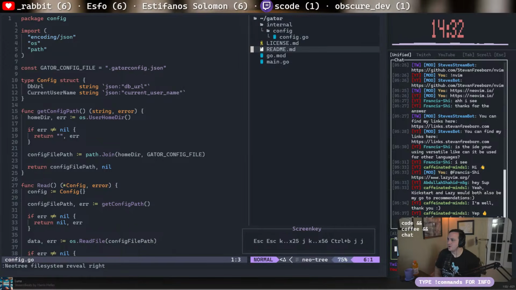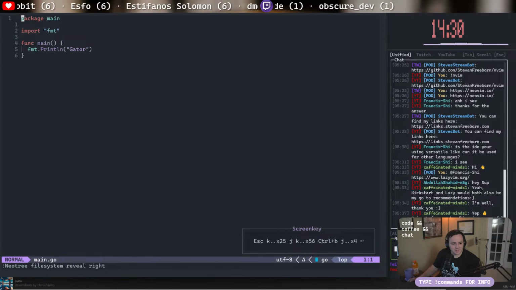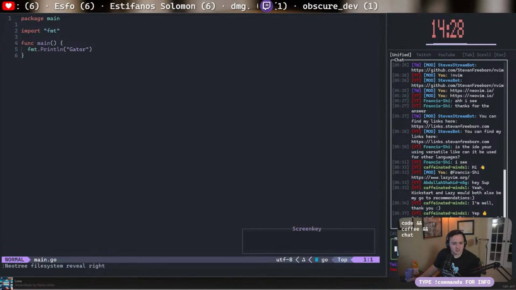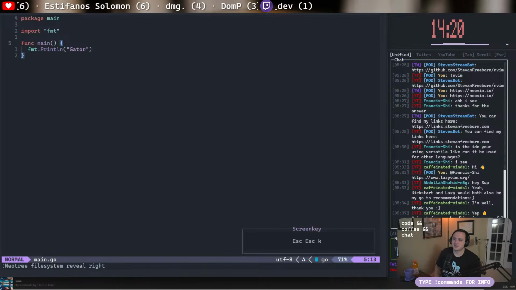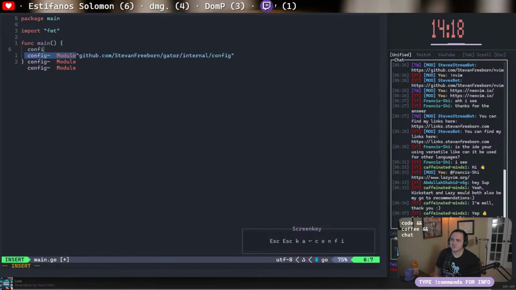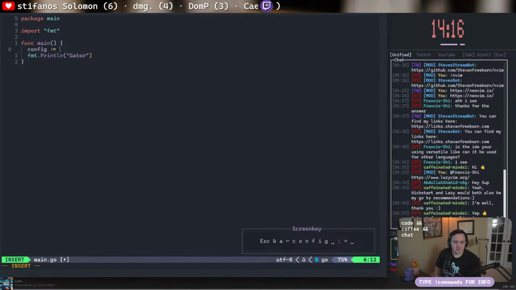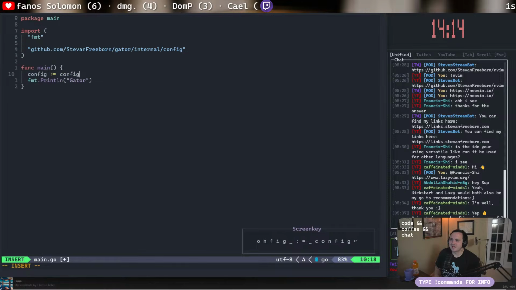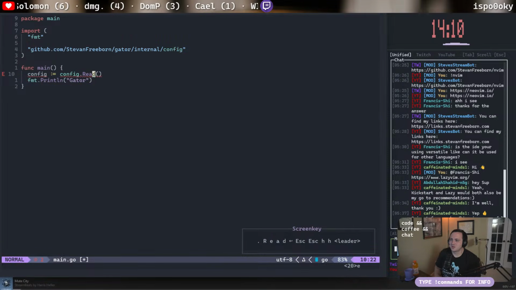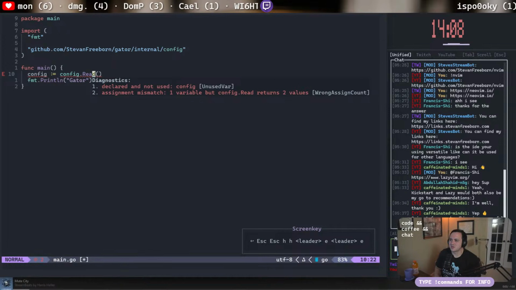Okay. And then now what we need to do is update the main function to read the config. So this would be something like, here's our config, and then we'll import that package and we'll say read. Declared and not used.